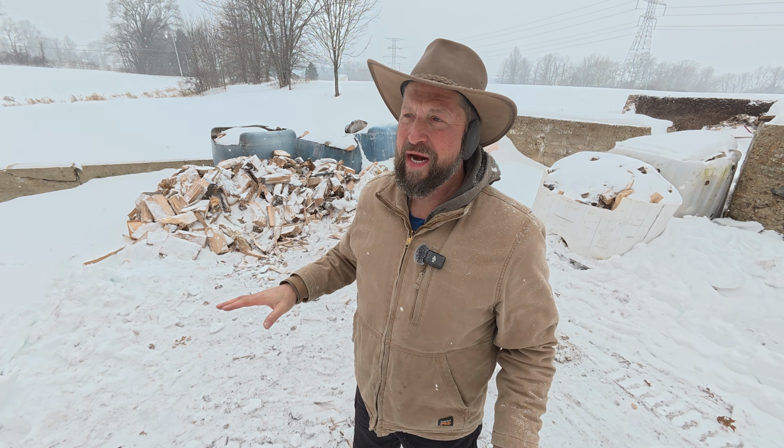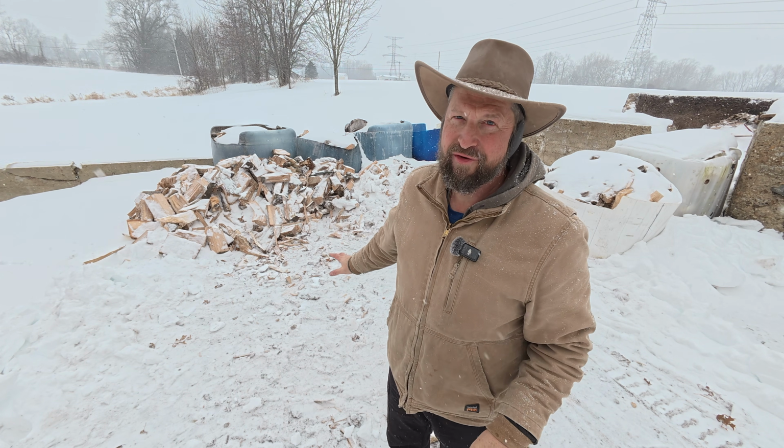The trailer is full, and I got a basket 100% ready to go over the next time they need wood, which is going to be in about 10 days. They've got about 10 days left of wood, but that encapsulates that Tuesday when it's going to get warm. Everything should work out.